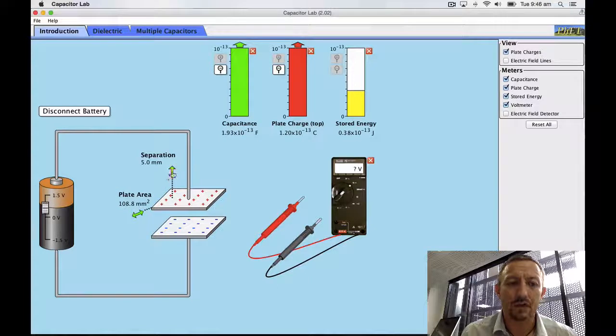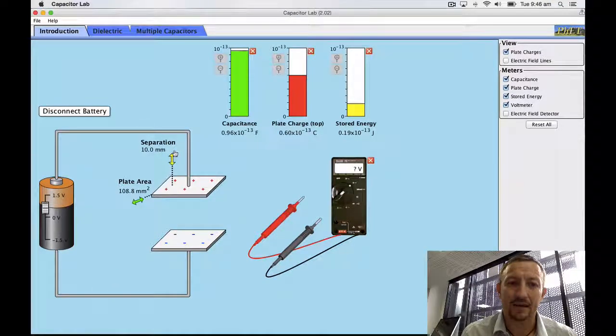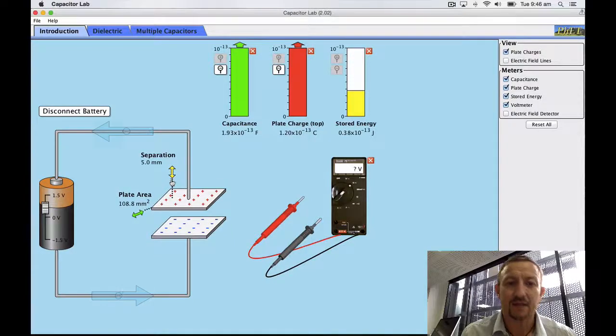And I can also increase the amount of energy by decreasing the plate distance. Remember that was little d on the little video. So we've got the idea that we can change the area of the capacitor, we can change the distance, and that's inverse. Basically, the closer it is, the bigger the amount of energy and the bigger the capacitance.